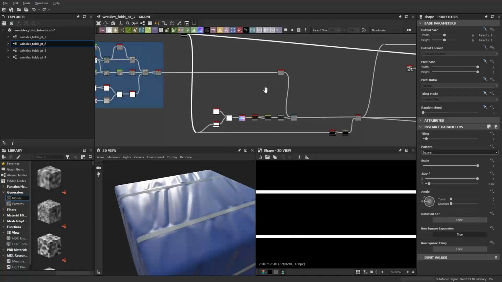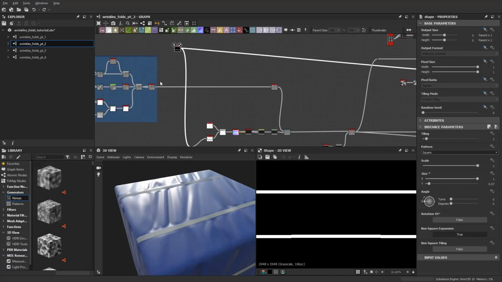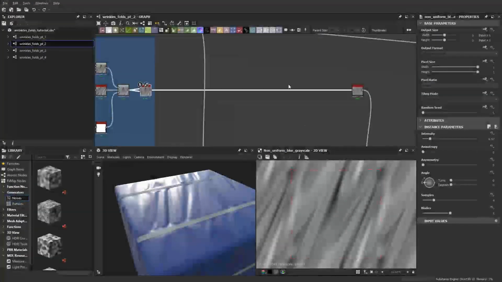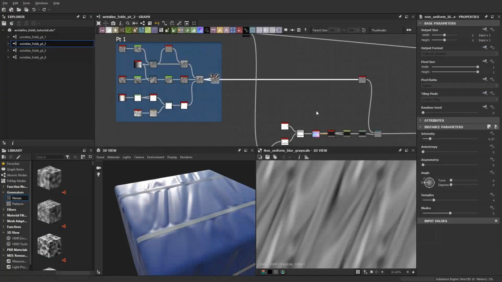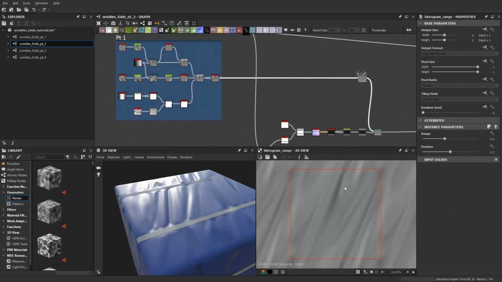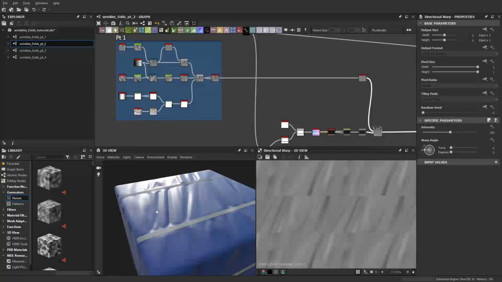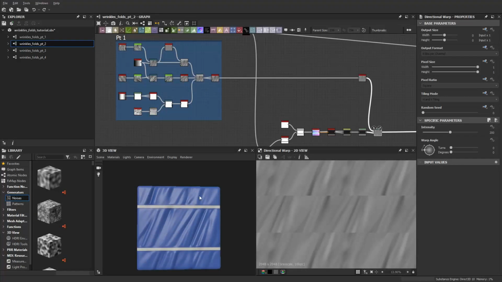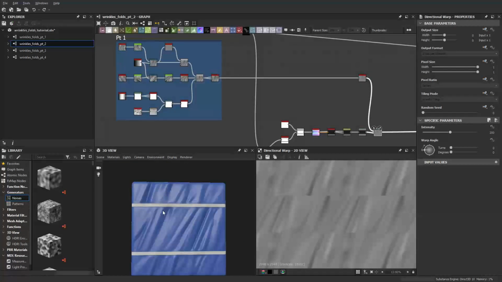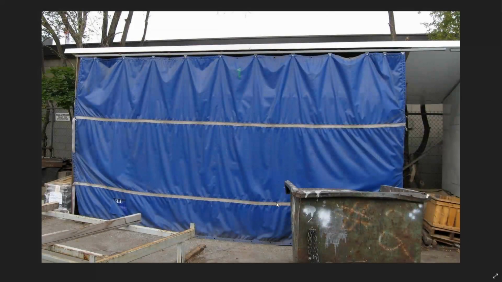So the next thing I want to do is take these folds and shift them via a directional warp, so you don't see this continuity of the fold going all the way down the front, right? I want a little bit of a break. I feel like that really helps to make it look believable.